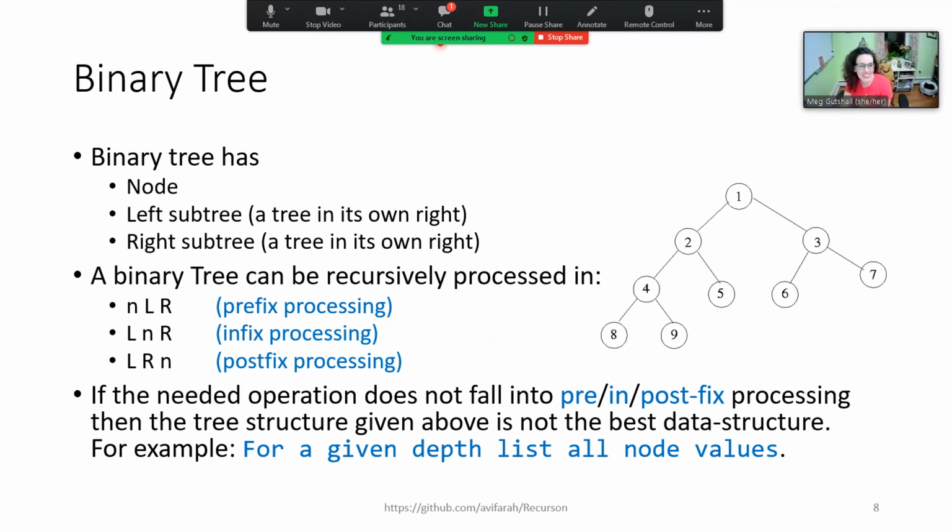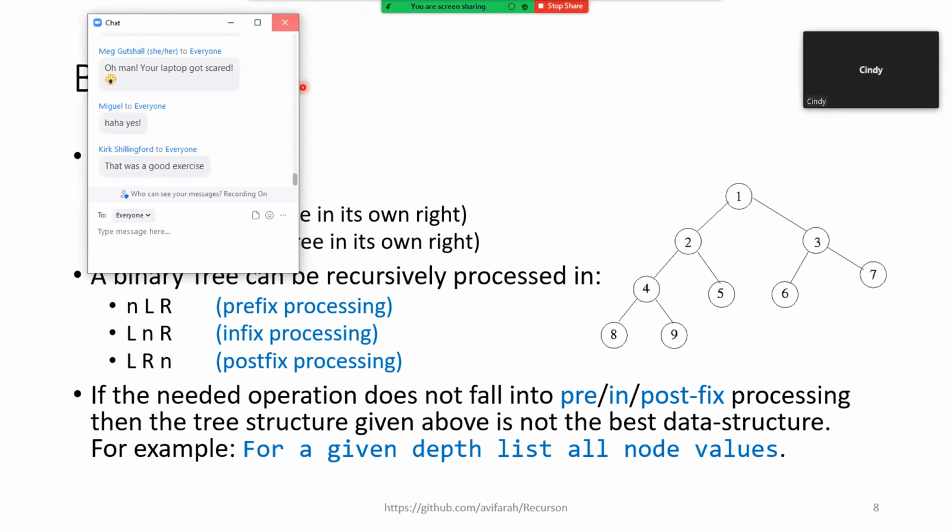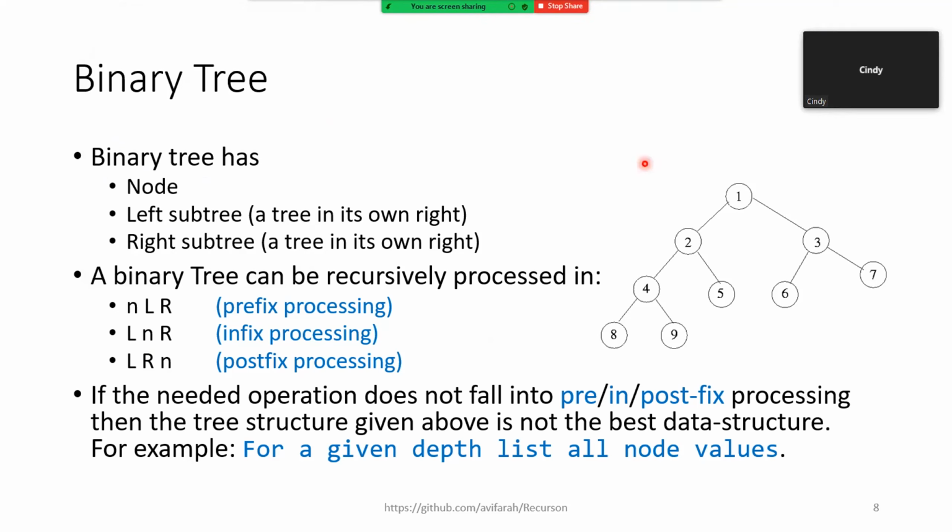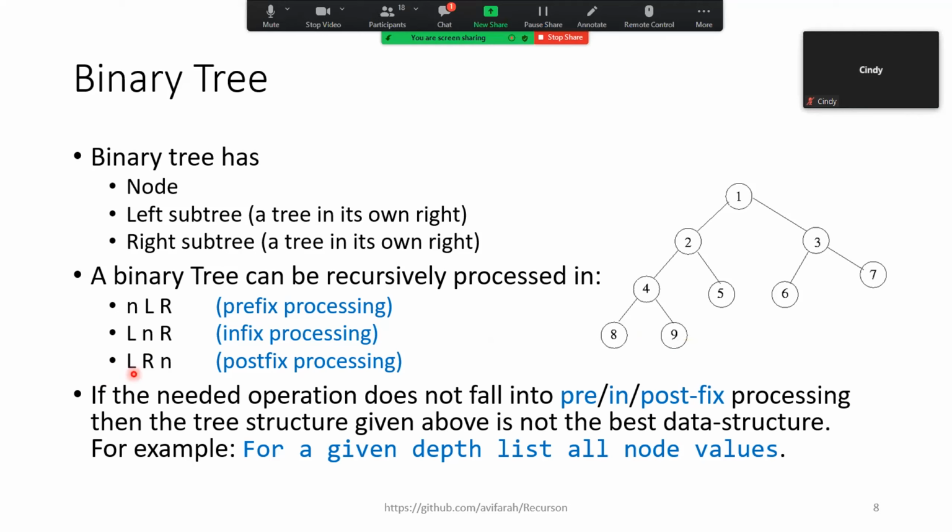Yes, please fire away. I was just wondering about the purpose of having to distinguish all this prefix, infix, postfix, right? It really depends on the problem that you have. Right now, when it's a single number at each node, it means nothing. But one of the interview questions I had at Amazon was to write the process that does the compilation, and each one of them is the dependency tree of subroutines, where it was not a binary tree, it was an n-ary tree. How would I go about doing it? So it was a traversal where the children had to be compiled first, the most used subroutines. So this would be a left-right node. It really depends on the problem at hand.